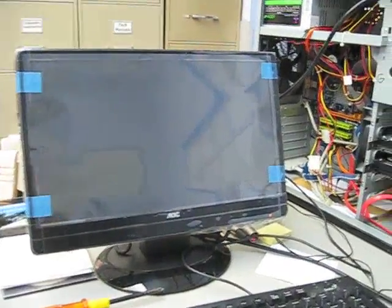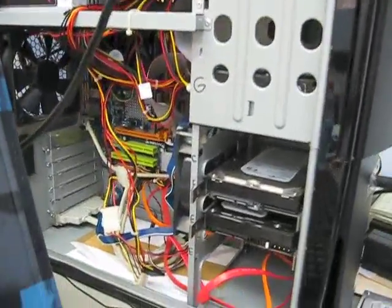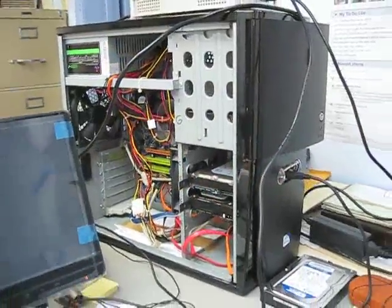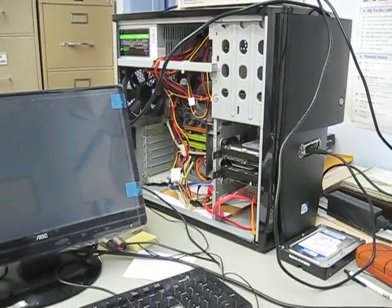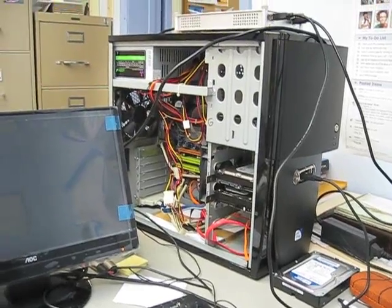So we have our little monitor here and the computer, which is nice and roomy. We'll have several hard drives in here. So I need to get this computer all set up and get the other drives in place, and then we'll move on from there. As I said, we've started our dual language project, and I'd like to show you some of the work that has been going on, well, related to computers, but not so much.